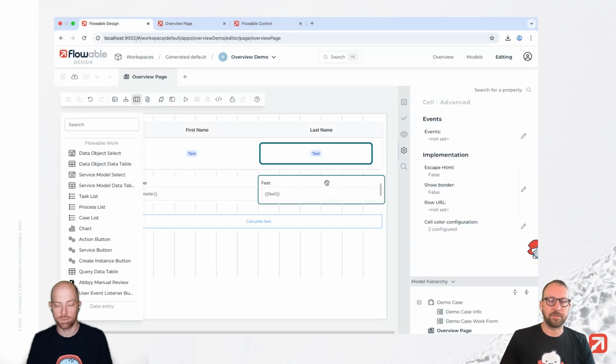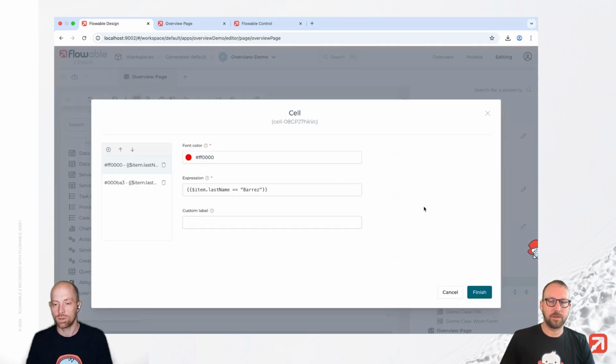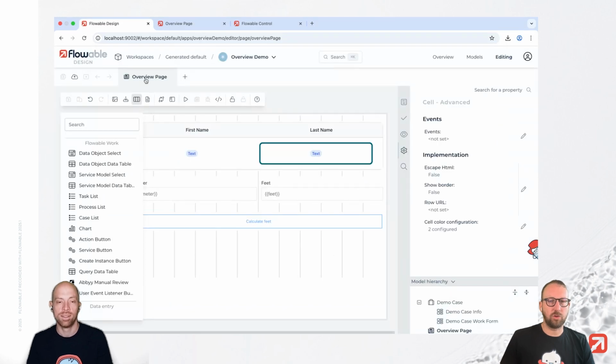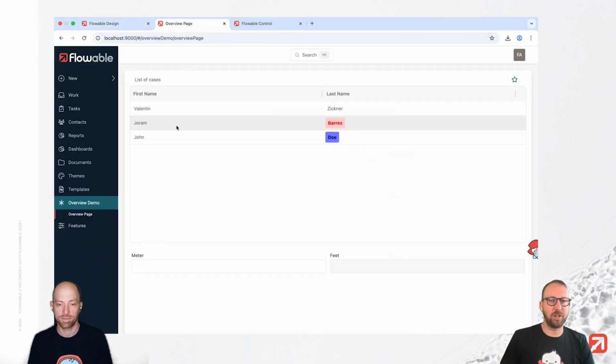Yeah, so really quickly in design, when you go to your specific cell, inside the settings you can configure the cell color. There you provide the color with an expression. Okay. Typically you would say here, age is younger than 18 or something like that, then please highlight it, and not just based on the last name. Cool. That's a nice little feature that will make a lot of people happy.